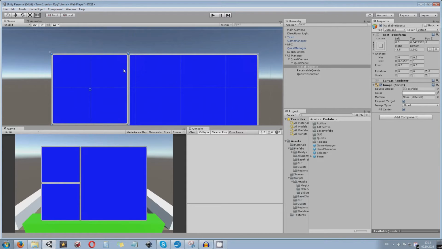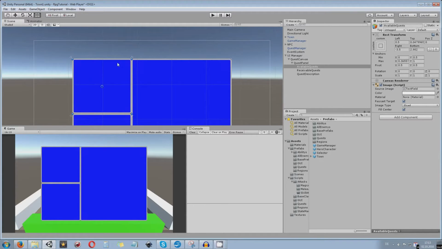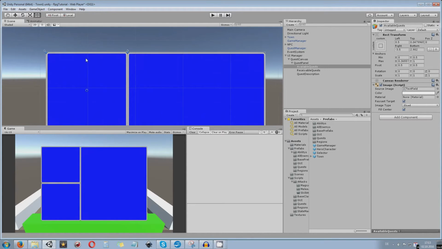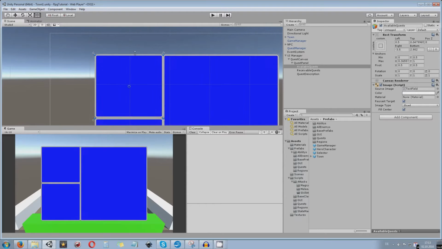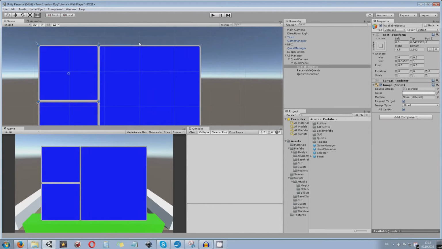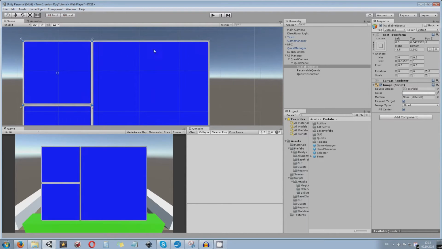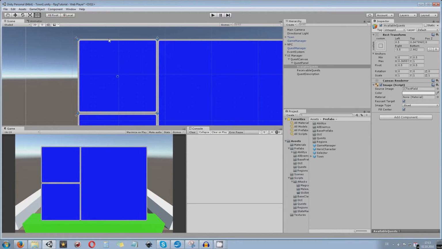But also we need to make sure that all the text panels and everything else we are placing into that field is going to stretch accordingly too, and also keep the position of where it has to be and where to stay. And it's going to be a bit tricky, of course, sometimes for some pieces in that. But let's go over and fill some data in. At first, let's create stuff for the available quest part in here. So what we need is, at first I want to have a text element over here which says, hey, this is going to be the available quest panel.